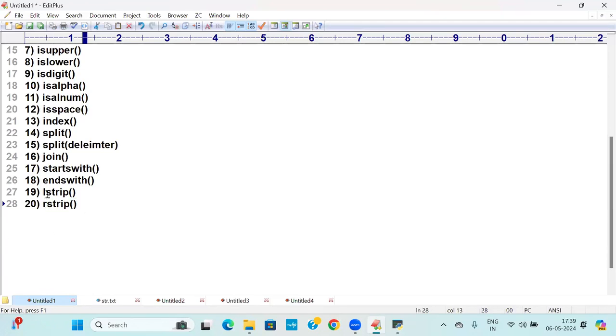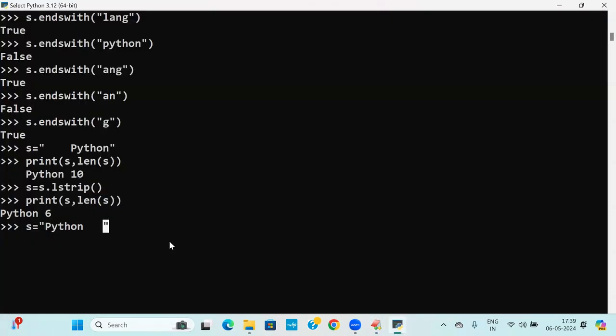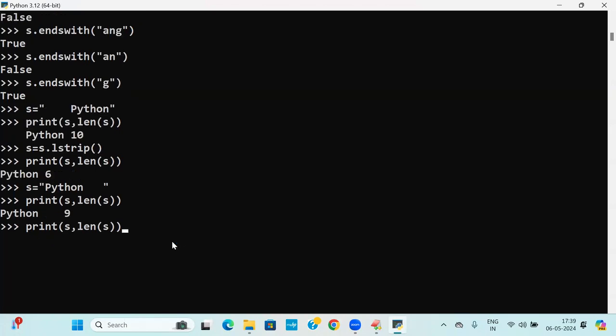Print of S gives 9. You say R strip, you eliminate. Print of this, what is happening? 6. Are you following?